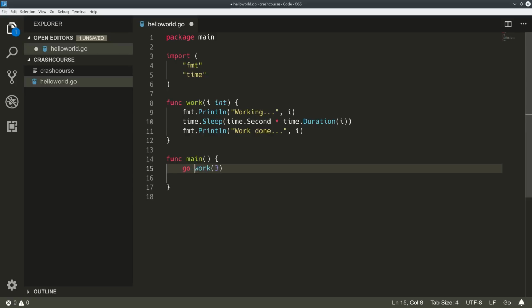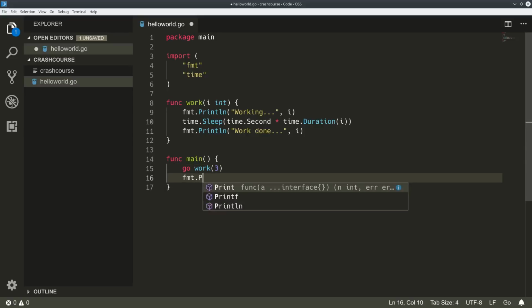What we can do in Go is we can call a method, and we prepend it with the go keyword. And what's happening now is that this method work3 will be started in the background. If you know Bash, you've certainly seen it: you're starting a program like foobar with the ampersand at the end. Then it's going to fork to the background, and you're back in the terminal, and you can keep working. But this program will run in the background. That's pretty much what Go does here if you use this keyword on a function. It will launch this work3 in the background, and you'll continue with your life here.